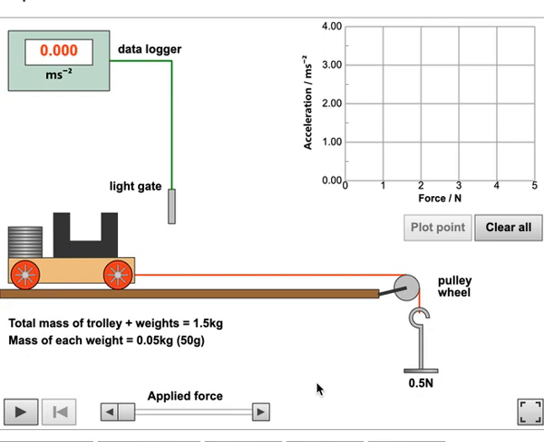Now there's two parts to this required practical. We know that Newton's second law says that force is directly proportional to acceleration when we've got a constant mass. We also know that when force is constant, if you increase mass, then the acceleration is inversely proportional to that. And we did that last lesson, so if you're not sure about that, then go back to that. This is really just going through the required practical and what you've got to be able to do for that. We're going to go through one part of it, just looking at the first part. It's a very similar experiment for the other one.